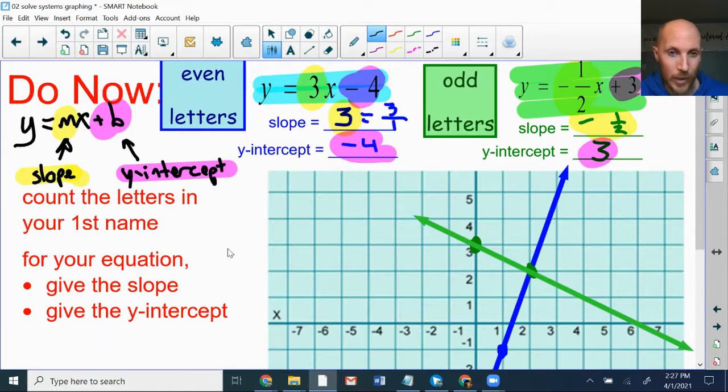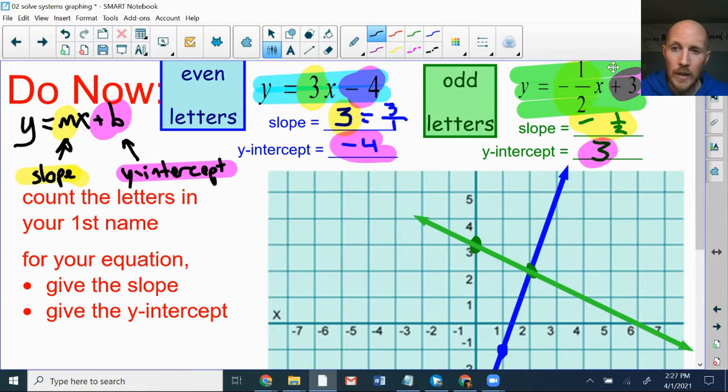All right, nice job. Hey, so both of these equations are in y equals mx plus b form, and so that means we just look at the number in the m spot, right between the equal sign and the x. That'll be the slope, highlighted in yellow here. So for the blue equation, that is 3. If we write that as a fraction, we're going to get 3 over 1, so we can see the rise and the run. The y-intercept is the -4 at the end of the equation.